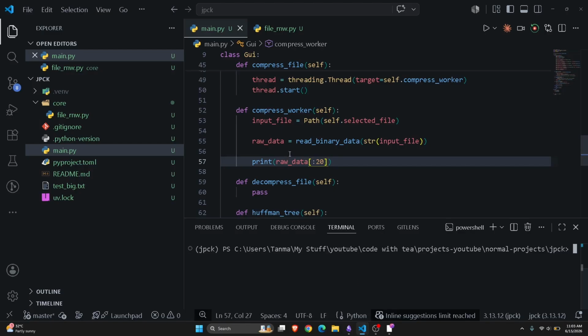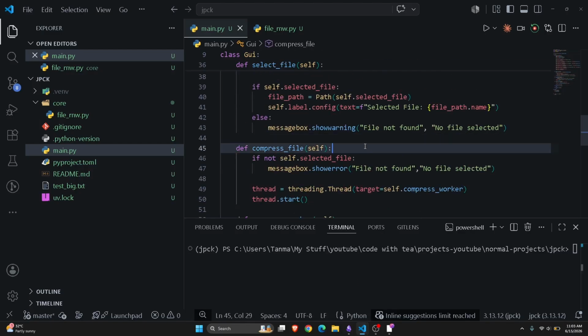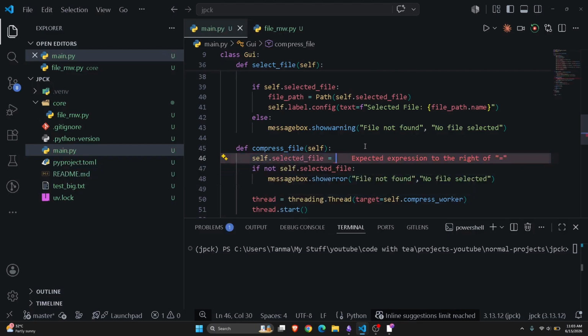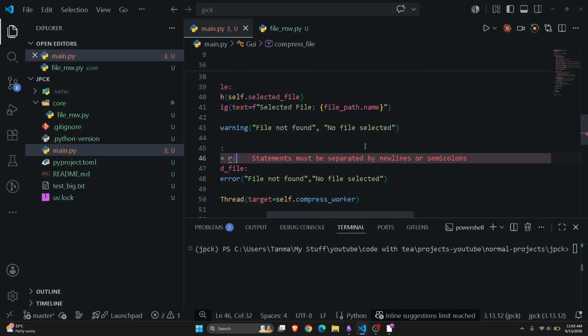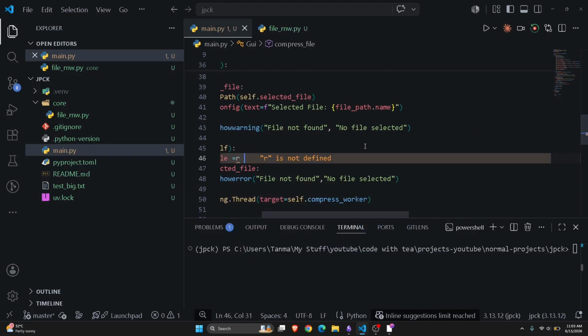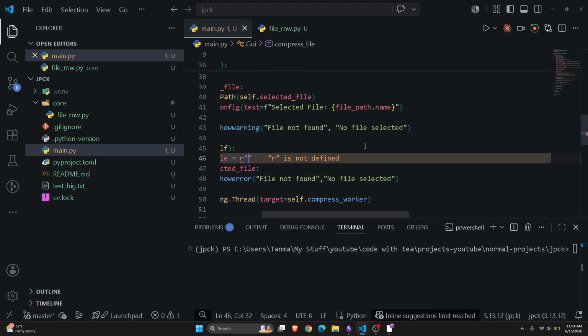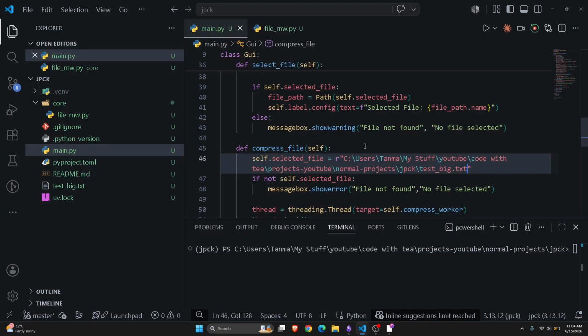So what I'm going to do here is self.selected_file and raw. Why I'm using r instead of f: it's a raw string, so that's why. Okay, it's perfect.